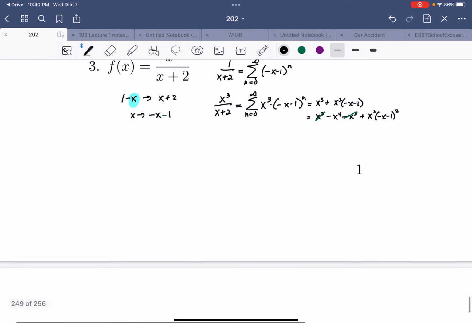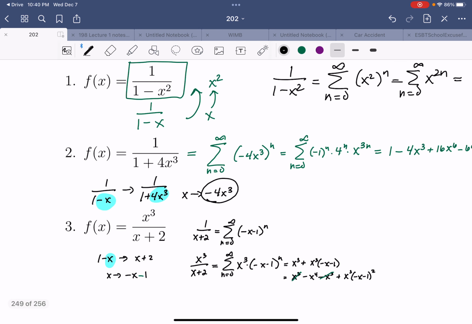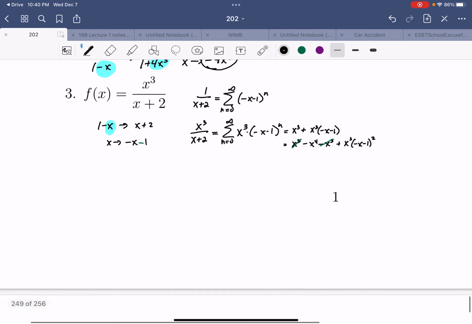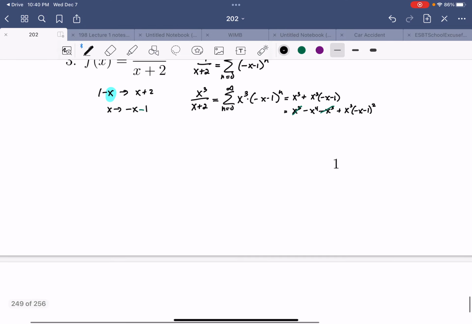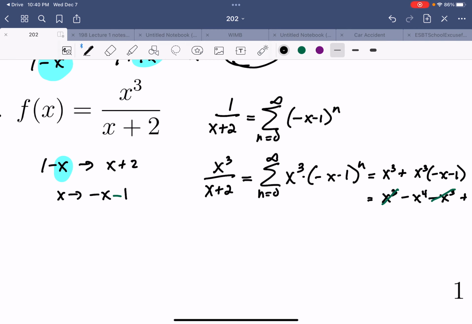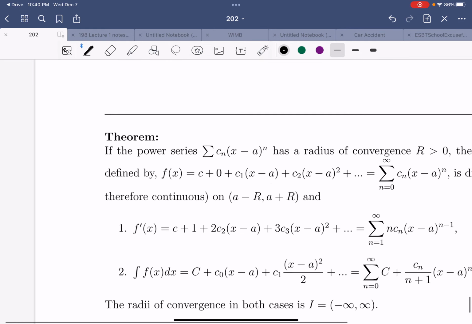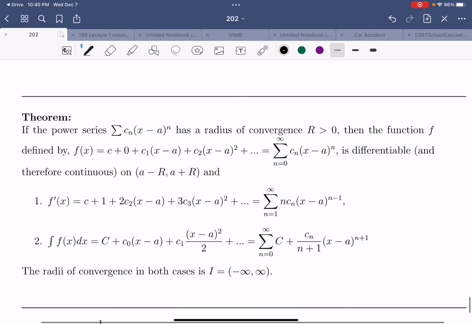Okay, so now we've been able to rewrite some of these that involve just some algebra, maybe plugging in a different value for x, or multiplying, maybe dividing, whatever you need, okay? However, you can also do something really cool, which is you can also take derivatives and integrals of series. Okay, if you just think about integrating the x to the n or differentiating the x to the n, you can do just that. And so we have a theorem that tells us we're allowed to do that. So here's what you got.